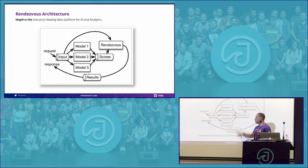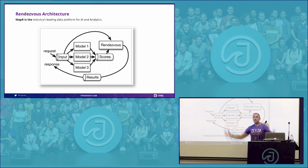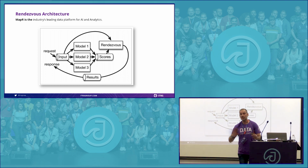Now, this has multiple purposes. Like I say, bringing new models into your environment, but also if you wanted to do self-optimizing of the models. If I say I've only got half a second or 1 second time frame of what I want to do before I start reacting back to my customer or to my service or my application, I can actually put time limits on these models. So as they come in, I'm running 100 models. After 1 second, only 2 models have given their results. Great, I'll take it.